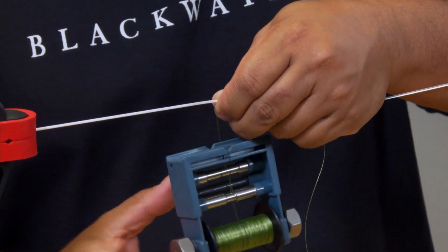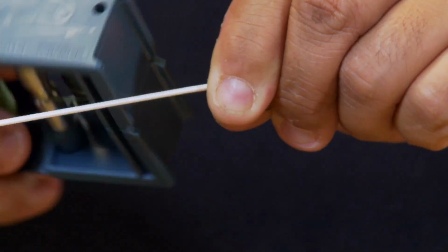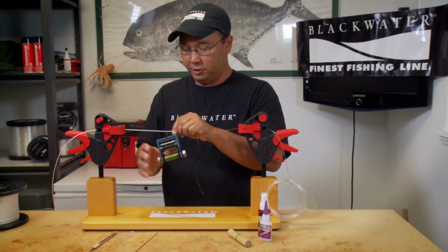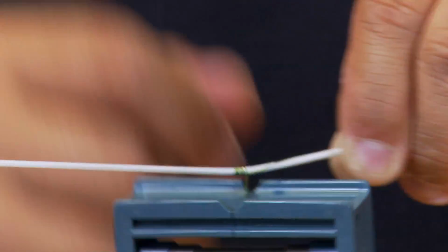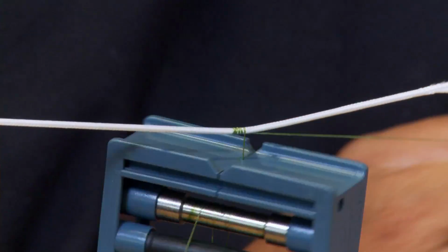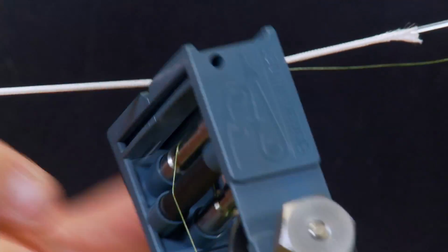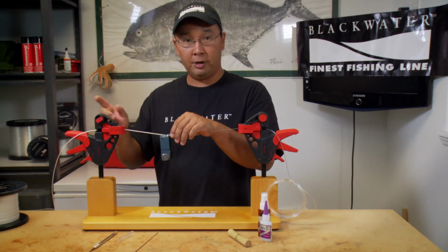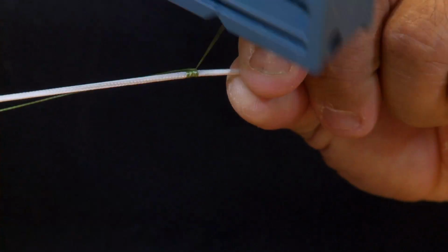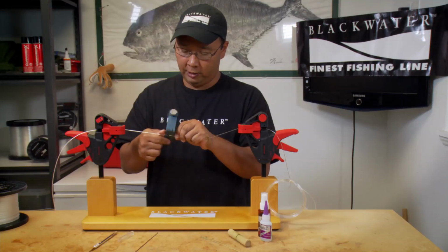The way we're going to start is we're going to wrap the Spectra onto the line. We'll make a few turns here. What we're doing now is wrapping the line on top of this tag end. I'm holding this tag end in the same direction that we're wrapping the line onto. So wrap it a couple more times. Then I'm going to pull this tag end out of the way, go the opposite direction, and keep winding this here. Once I get it started, I can just keep on winding.